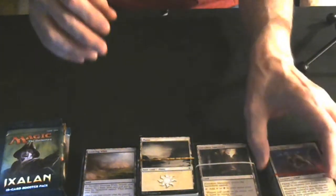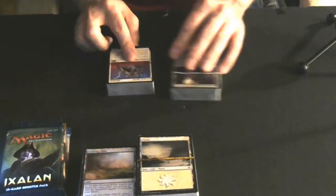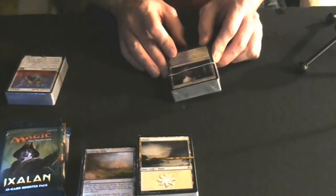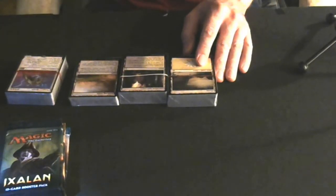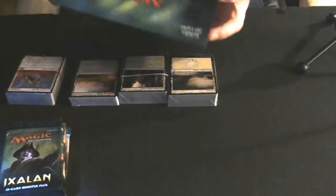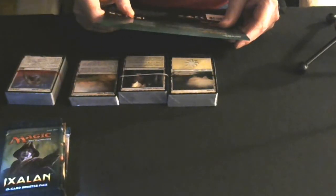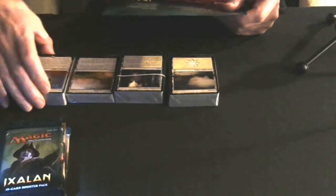Alright, since I got the camera right side up for you and upside down for me, I'm going to have to look at these. So this looks like the randomized set, with a semi-randomized set. Although, so does this. This has some dual color land on it. This looks like it might be all the regular land. To tell you the truth, I'm not sure. Let me see what this box says. The sleeve of the box. It comes with 125 semi-randomized cards. Now, is that this slightly higher deck, or this one with the Evolving Wilds, or this one? Suppose it's this one.